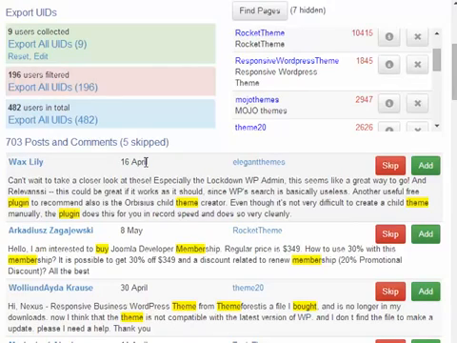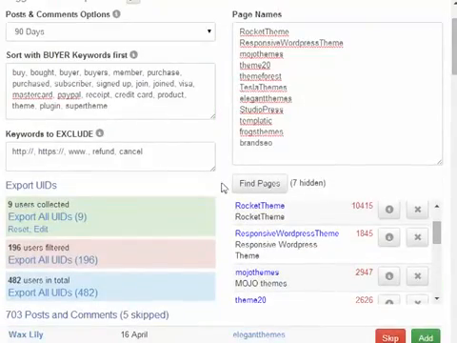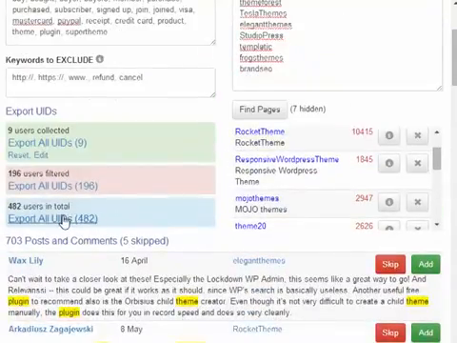We've got the date of the originating post that they commented on, and we've also got the link back to the particular fan page that it came from. And as I say, we can just go through and skip and add. Those users that we manually skip and add will appear over here, and also we've got all the user IDs that came from these particular keywords that were highlighted, and then we have the total user IDs. So we've got 3 different audiences there that we can import back into Facebook and test with.